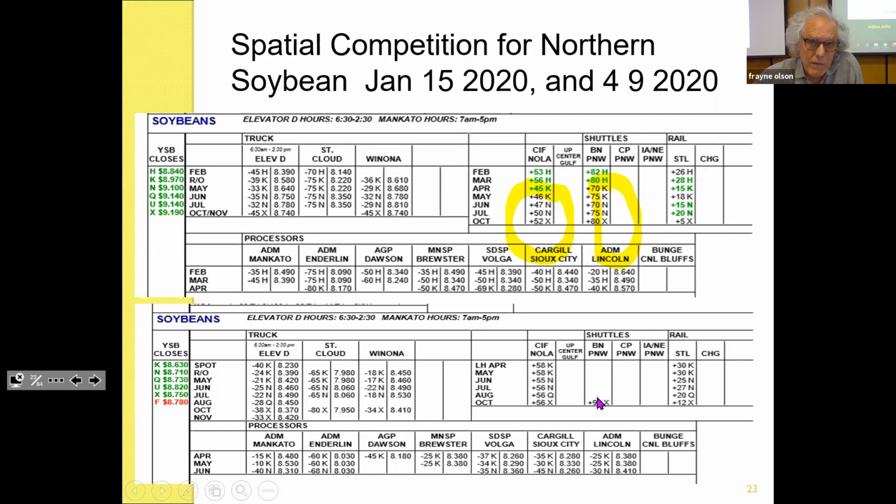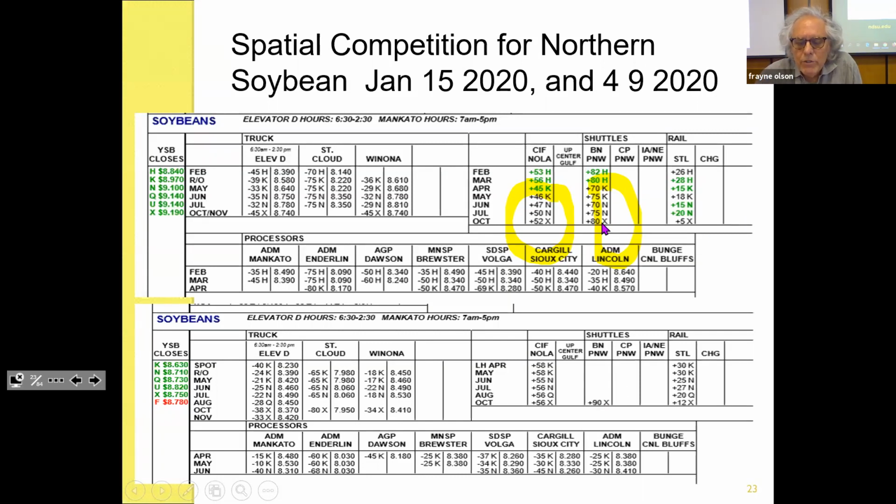Now this is Kalama, Washington. It's the biggest exporter in the Pacific Northwest. I've not spoken to them. I don't know the reason why. My guess would be they would say, well, we don't see farmers selling. We don't see anybody buying because Brazil's dominating the market until new crop. So what they're effectively saying by not having a bid there is there's really no market that we can sell to until we're looking at new crop.